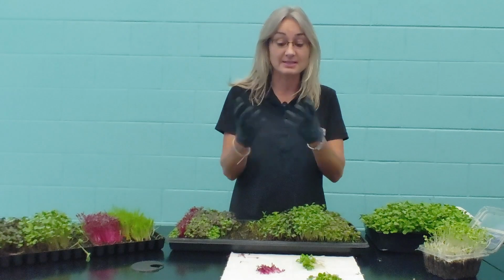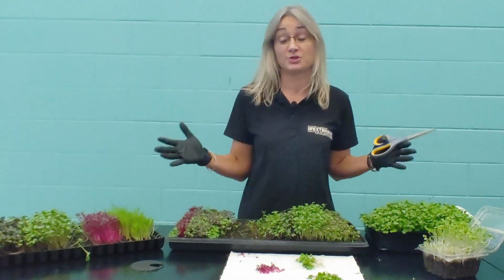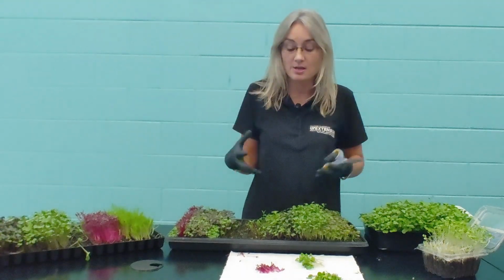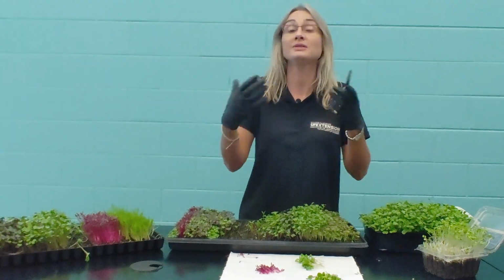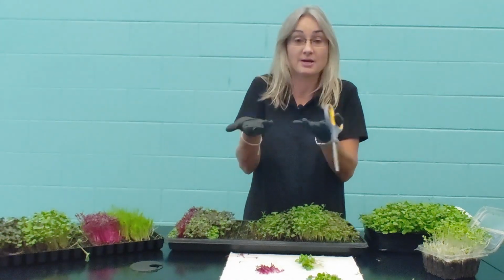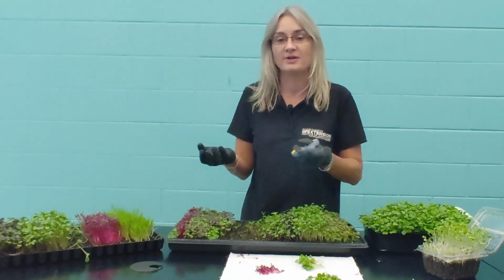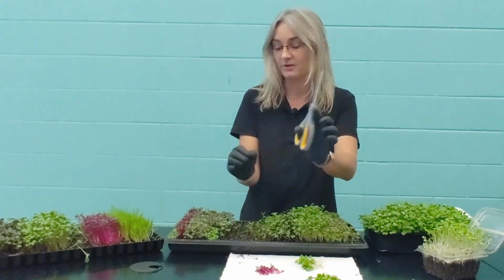Now let's get down to business and simply do a little bit of harvesting. We want to make sure throughout this process that we are practicing good food safety. We talked about bottom watering, keep those plants dry. Anytime we are eating a fresh crop like this, we can't completely eliminate all food safety risks, but we want to be as clean and careful as possible, right? So I'm wearing gloves, I'm reducing human touch, trying to keep these plants dry. So there are things we can do. So we have a clean work surface, we have clean hands, we have clean tools.